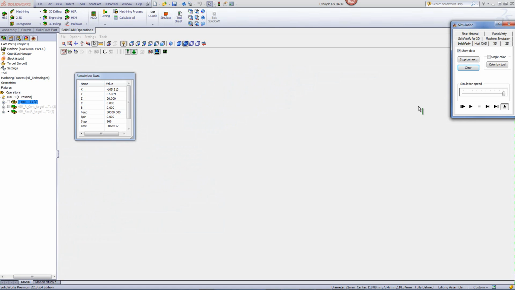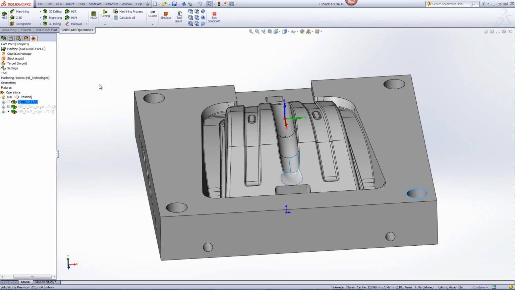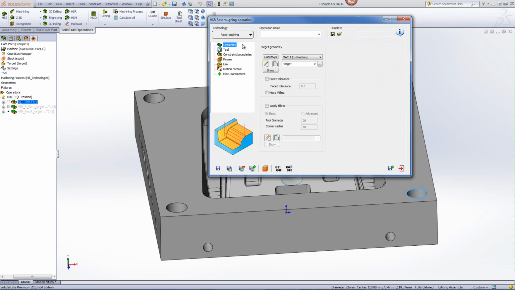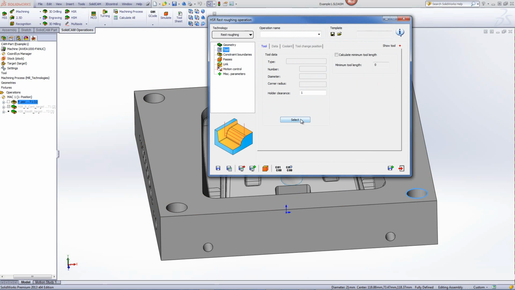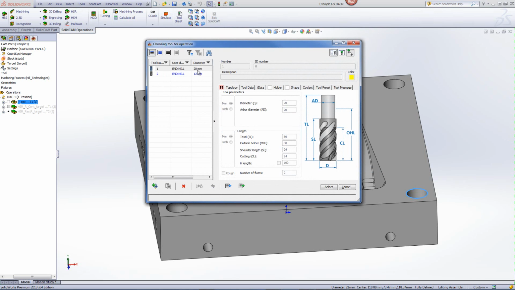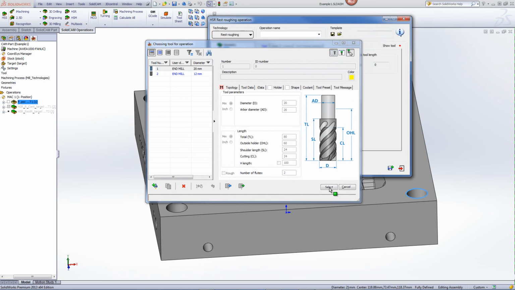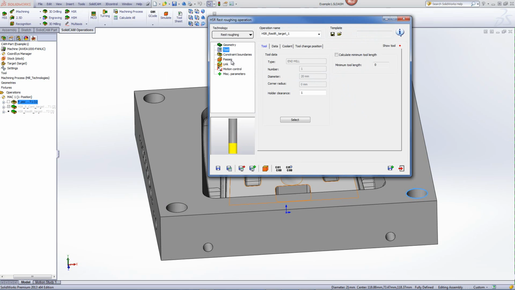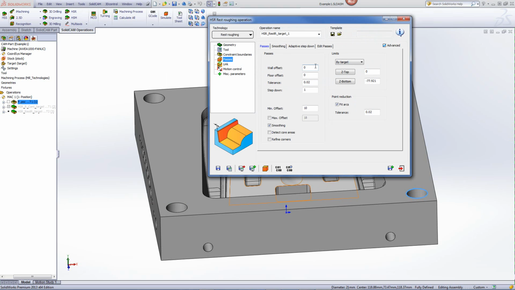Well, all you have to do in this particular case, I'll start a new HSR operation, and I'll start immediately with rest roughing. I'll take my tool of 20 millimeters. I'll leave everything the way I had it before. I had this at 0.5.